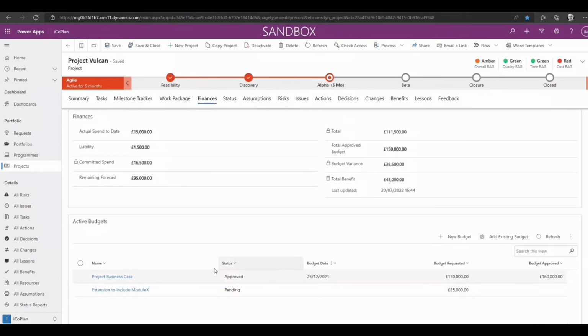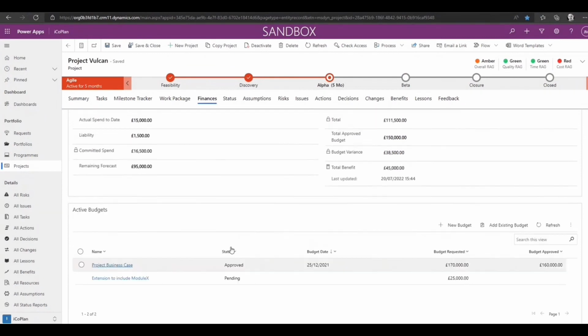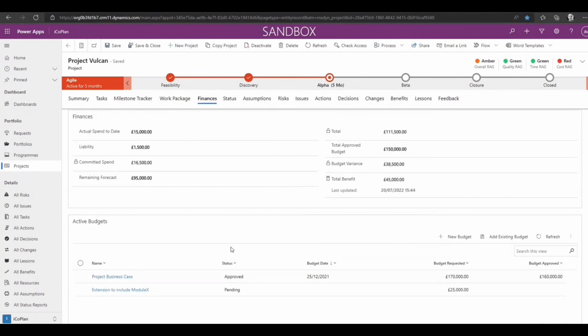We've got the ability to add project budgets, but it does get a bit specific. I guess each customer operates totally differently in this space. So we haven't tried to build this out with too much intelligence at this point, because every one of you will do finances differently or want to do finances differently. And the whole point of this is just a startup for 10, an accelerator. You get it in a couple of days, you should start using it, and then you can start developing it and bonifying it and building it over time.